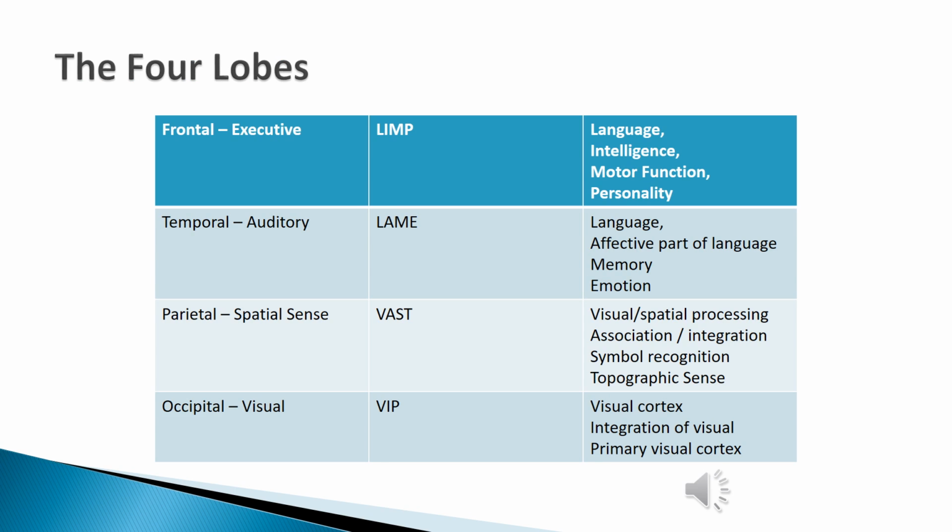For those of you who are more left brain linear, you may appreciate this slide, which again shows you the four lobes of the brain. And on the very far right side, it shows you some of the major functions that are associated with those areas of the brain. In the middle column are some nice mnemonics to help us remember the functions of the executive lobes. The next three slides will have links to video clips that explain much more in detail the anatomy of the brain. I invite you to take time to look at those.